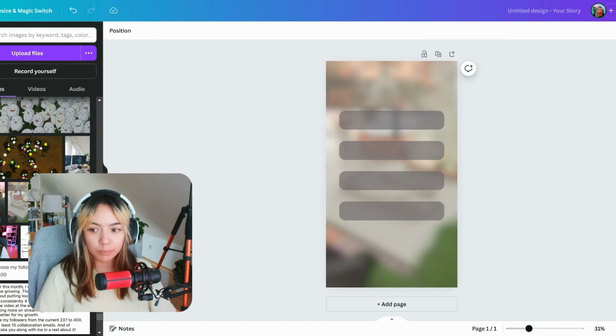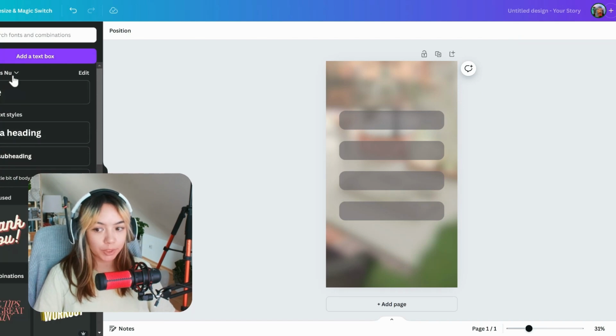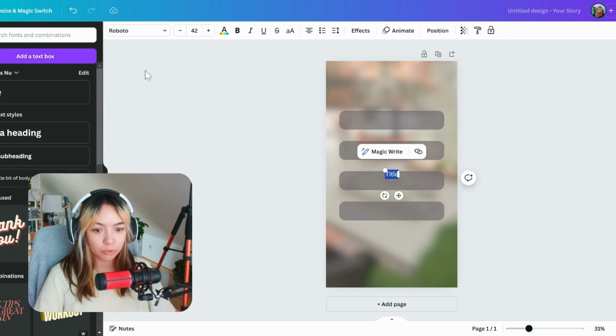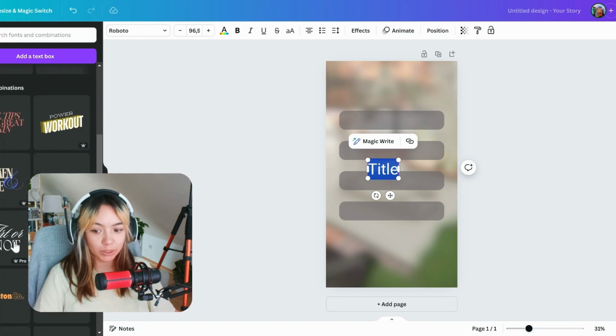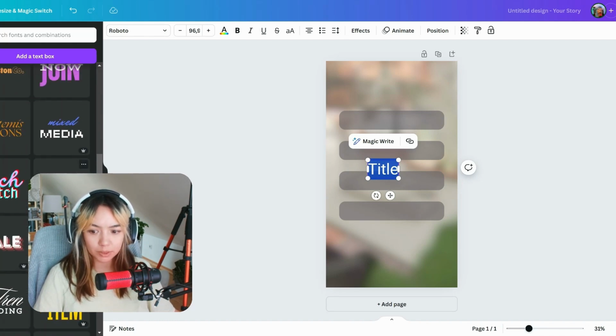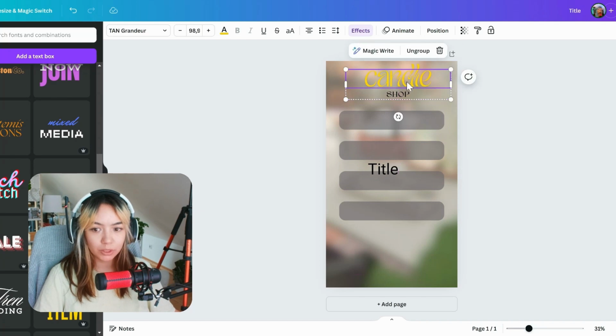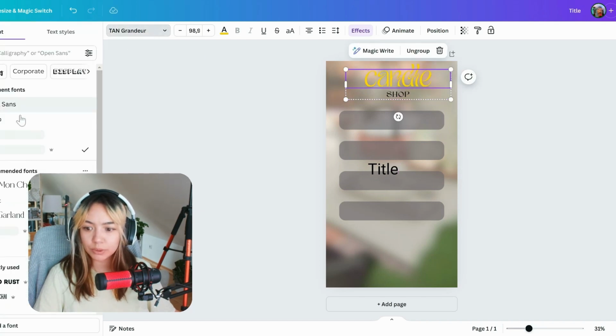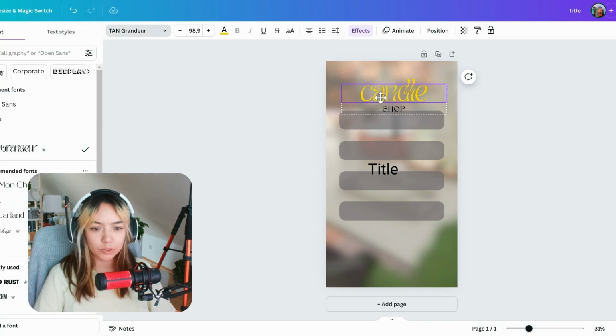I want to name it streaming schedule. Like I said, this is part of my brand collection. The font I've picked is Roboto, but you can always choose different ones. And it gives you also nice pairings. I think they adjusted because I didn't see this one. This one looks so good. I was using the other one as well. Oh, this looks so nice.